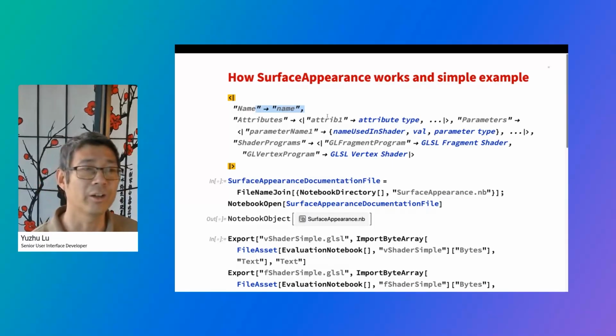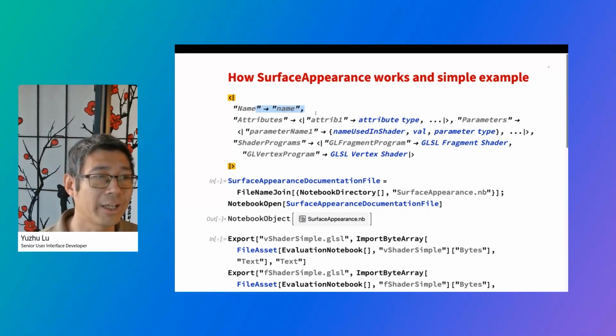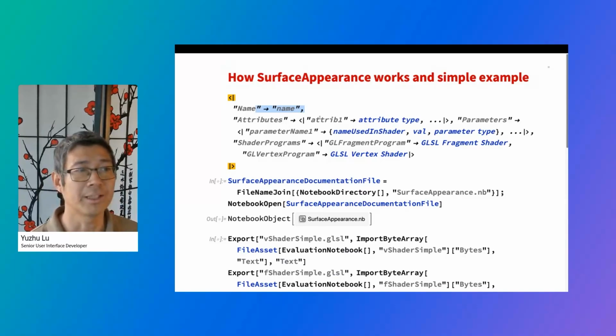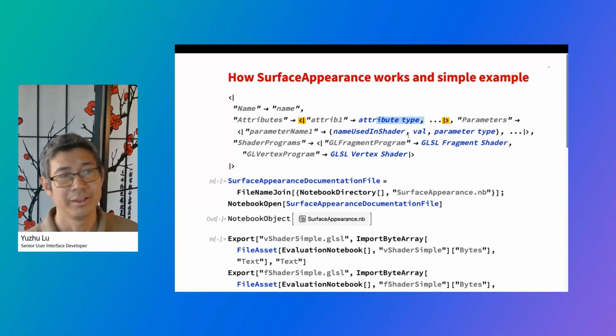And you need to tell the program what kind of data you are going to use, for example vertex data, normals, colors, and texture coordinates. Other than attributes, you can also pass along parameters to the GPU. They could have different types: float, integer, matrix, and even a texture.